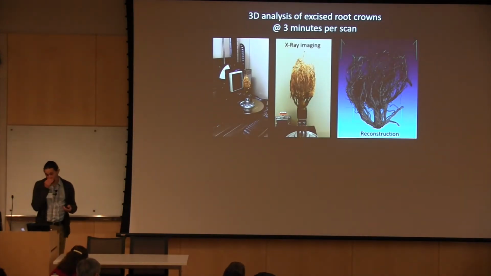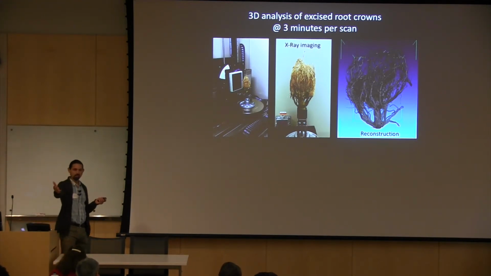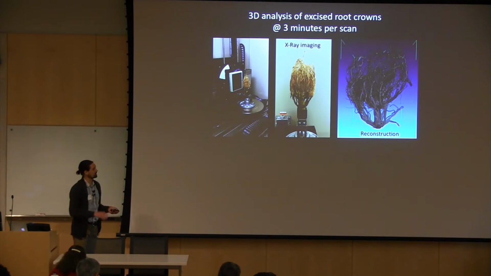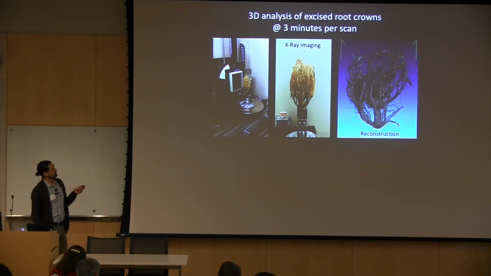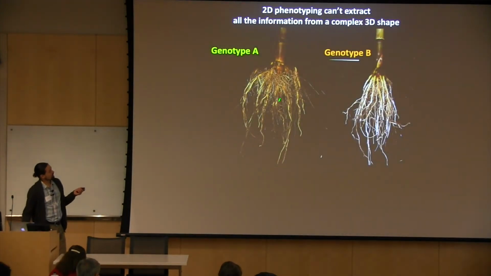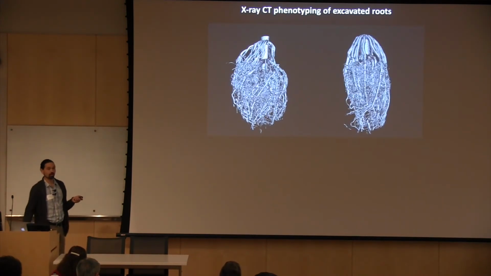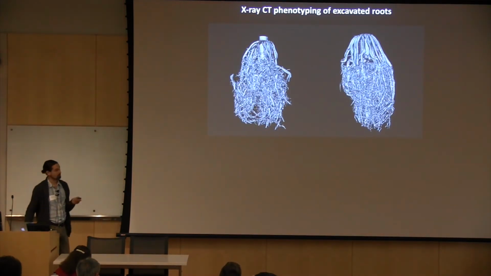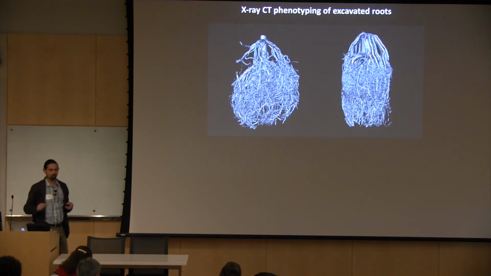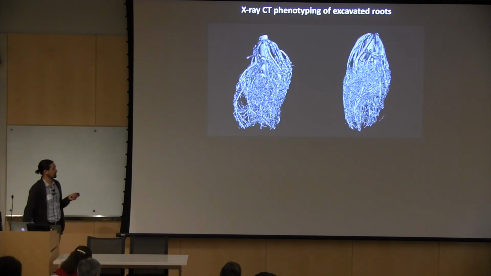Getting back to roots before I run out of time completely, one thing that we're doing is trying to extract more information out of the three-dimensional architecture. I told you about DIRT, but that's really 2D, so we're trying to extract information from something we've flattened down into 2D. We can scan these in about 2 or 3 minutes, depending on how big it is and what resolution. So we've been doing this by the hundreds. Now, if I want to quantify the differences between these two, I can use DIRT, but I can also use three-dimensional data. So here's what the three-dimensional data looks like. It's very complex, and we're working with some topologists and computer graphics people to clean these up because there's actually a lot of loops and noise.